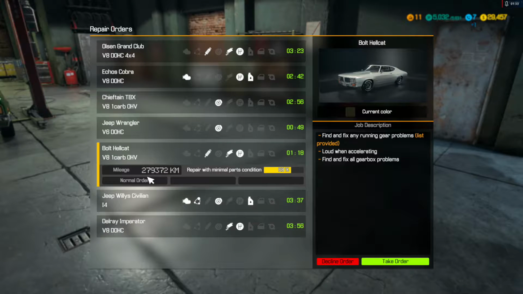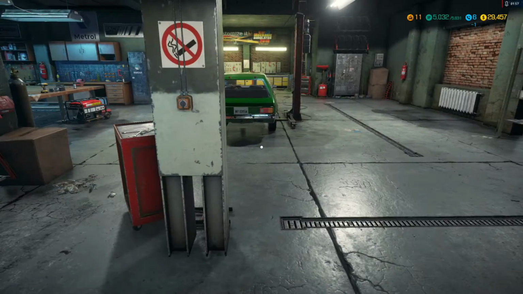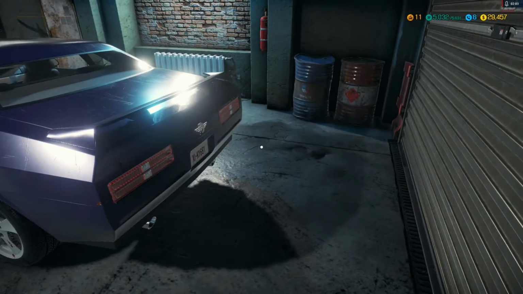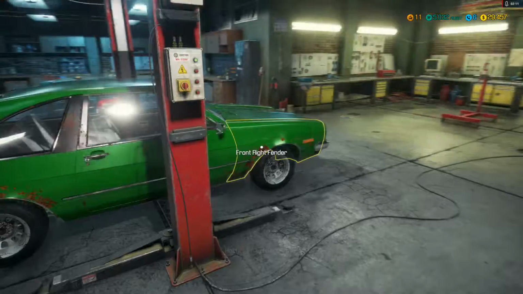The Bolt Hellcat. Find and fix running gear problems, loud when accelerating. Find and fix gearbox problems. I think we'll pick this one. Oh, look at that. Loud when accelerating, general gearbox control and repair. Gearbox shifts rough. Transmission is noisy. I think we'll take this one. Sounds pretty cool as well, and that's a nice looking car. Is that a newer car or an older one? It's hard to tell if that's the older version or the newer version. Oh well, doesn't matter. So this one here.